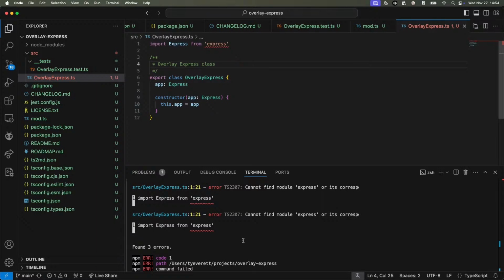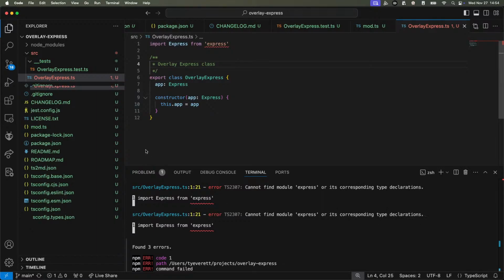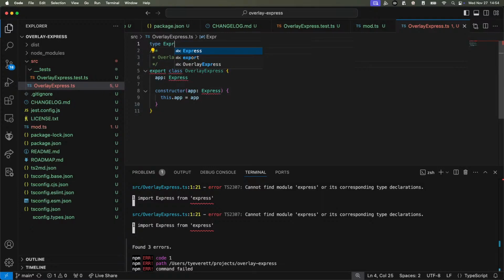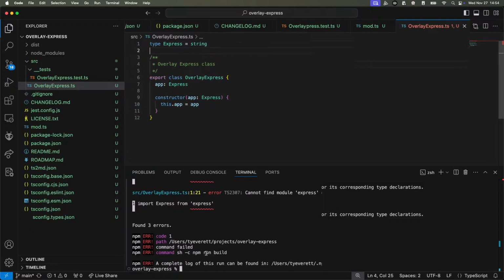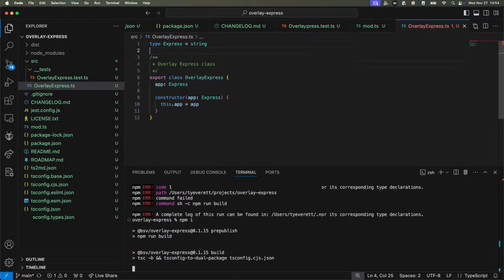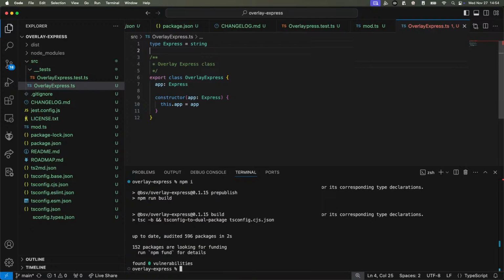Cannot find module. All right. We just want it to build. All right, cool.